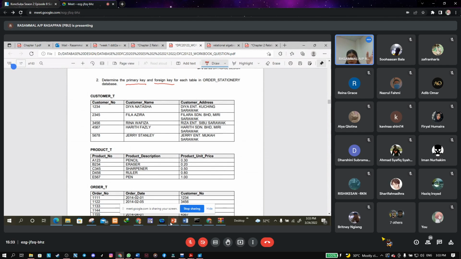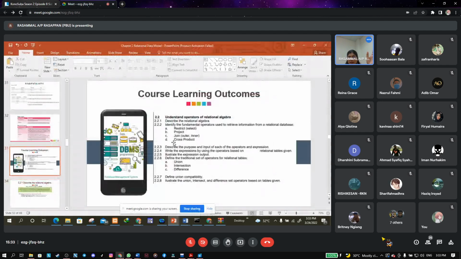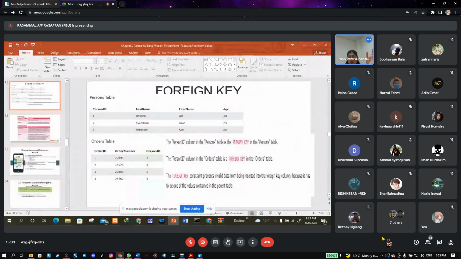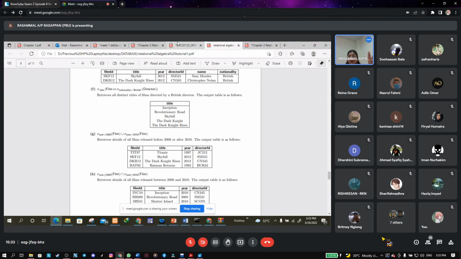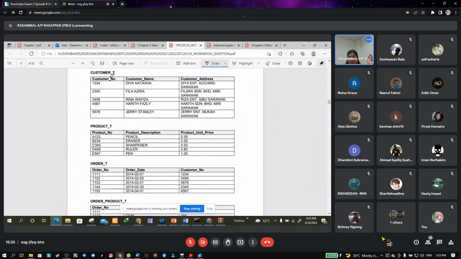Let me check if I have any other exercise for you or not. No exercise. So you have to see I already gave you a person ID. From this table, you have to identify table 1 and what is the PK, but you do not have an FK, foreign key.